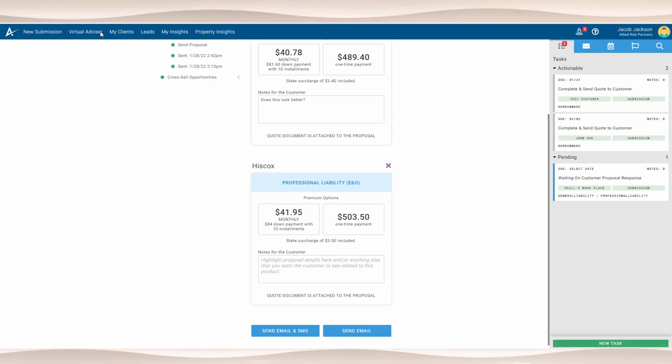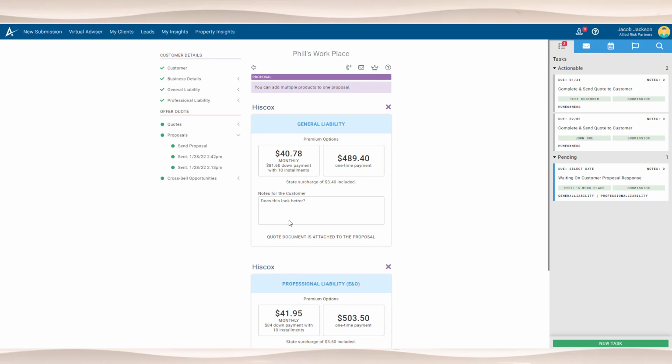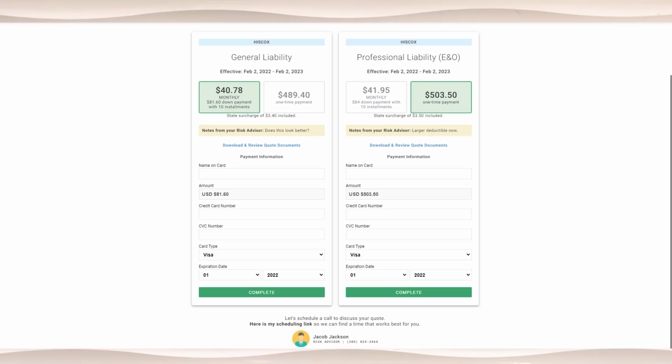They're two separate quotes because a lot of times they can be done through different companies. On this one, it just happened to be a Hiscox, which is a nice little bundle thing. And yeah, that is it for the multi-quote and issuance process. It will look a little bit different for the other companies. It will look exactly like this. It will just say, instead of the Hiscox stuff, Stillwater and IPFS, and it will go through that process.